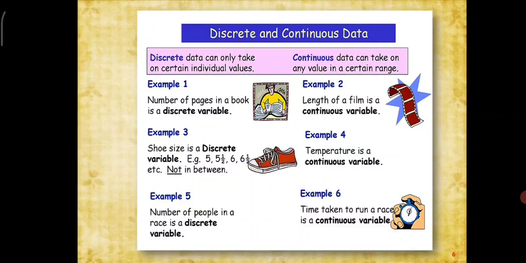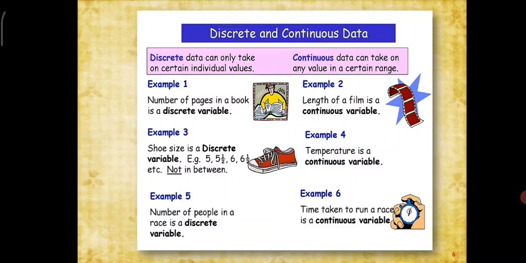If you consider the temperature of the students in this class, definitely it will start from 90, for example 95.5 to 100 degrees. Within that the temperature will be present. Another example: how many persons are in a race? How many students are going to take part in a race?